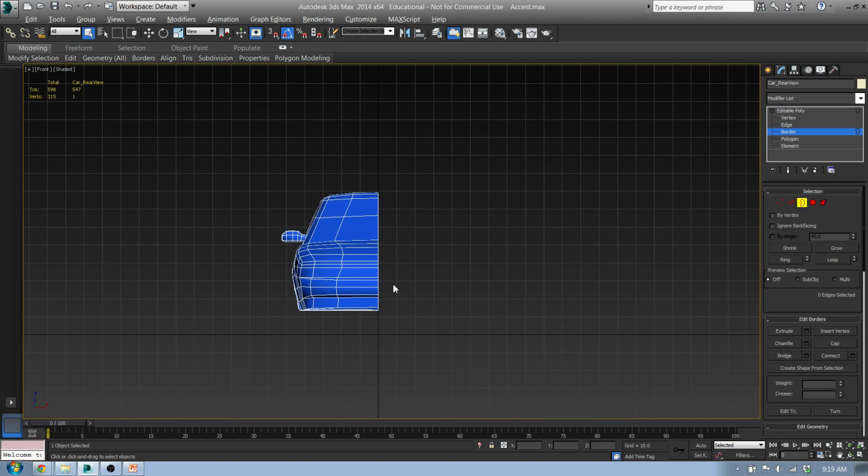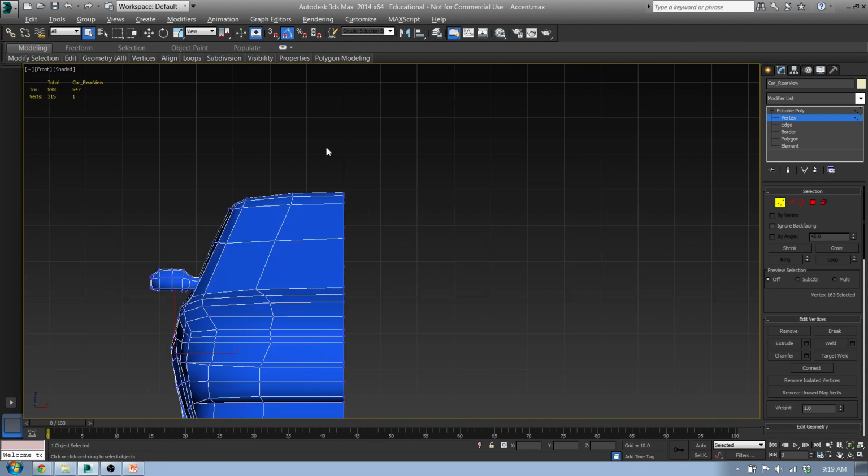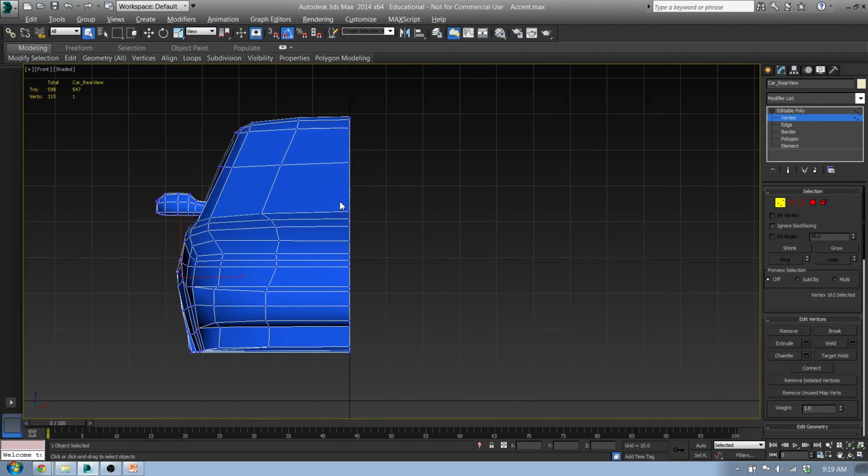A couple things when you're mirroring: make sure before you mirror, you clean up some things. Number one, you grab your vertices, and we want to make sure every single one of these vertices is aligned to the center. You can click on one individual vertex, hit the W key and see where it is on the x-axis, because left and right is the x-axis. If we have one that's off like that, maybe a couple that are a little screwed up, this happens. We all know this happens. You're modeling and something gets adjusted, and then you realize part of it is adjusted and we need to get it to the center line.